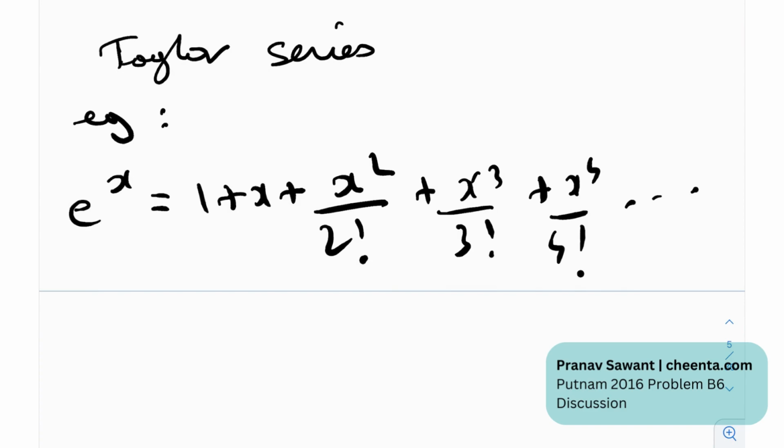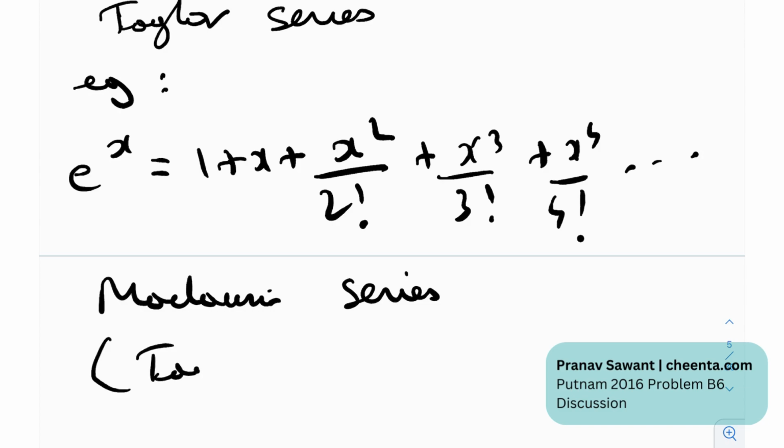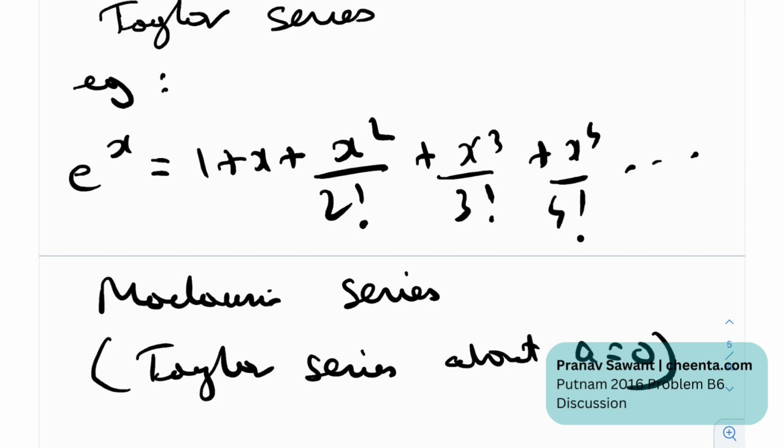That actually helps with integration as well. If you want to integrate e raised to the power x, you can just integrate this entire expression. Maybe like the first 3 or 4 terms, and that would give you a decent idea of what the integral might be. Very useful in definite integration especially. So to be more specific, this is the Maclaurin series, okay? This is actually the Maclaurin series. And Maclaurin series is nothing but the Taylor series about a is equal to 0, where a is called the center. That's just kind of like a brief overview of it.